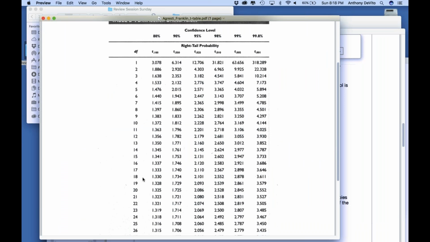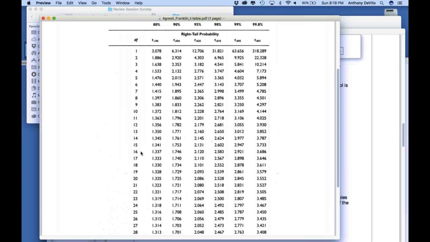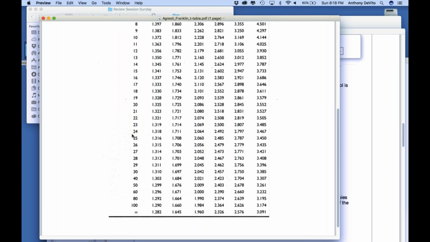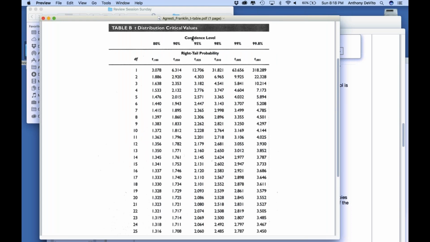Now, it's a sample size of 25. The way we use this table, as we've discussed before, is that the degrees of freedom is equal to the sample size minus 1. So when we look up the values we're interested in, we're looking up just one less than the sample size. So this is 24. If I go across and look at the top, a 95% confidence interval means an alpha of 5%. Well, it says right tail probability 2.5%. Why am I getting 2.5% instead of 5% there?